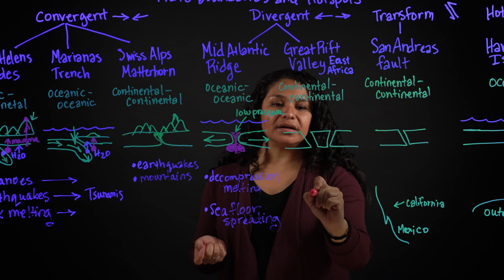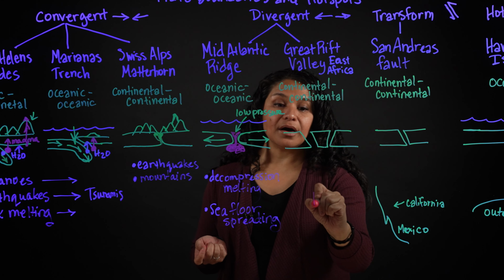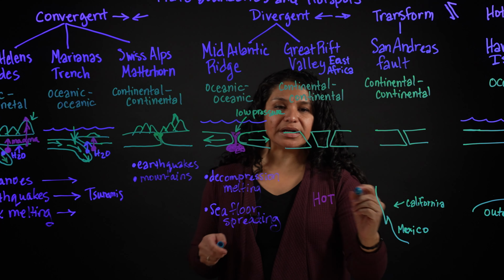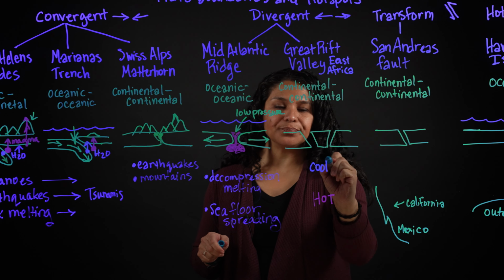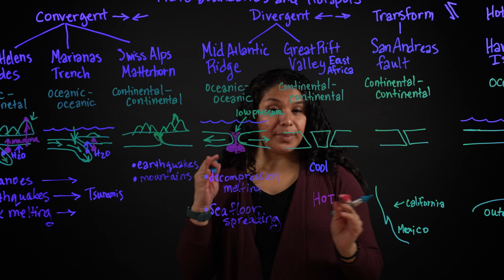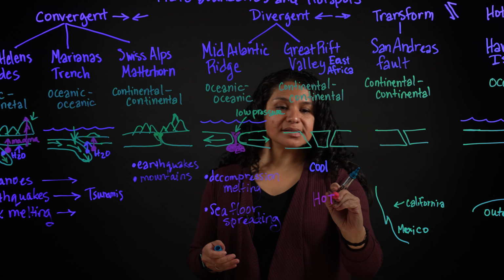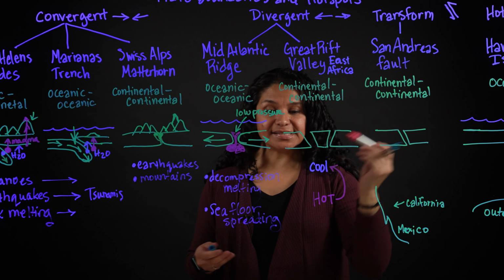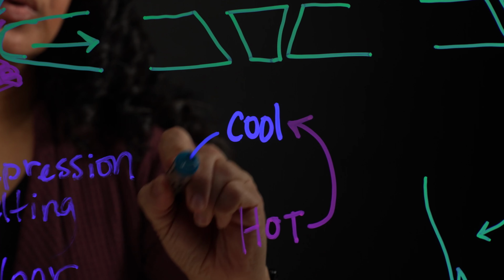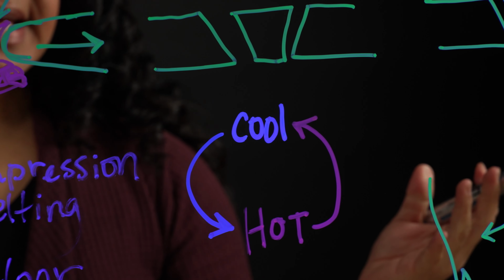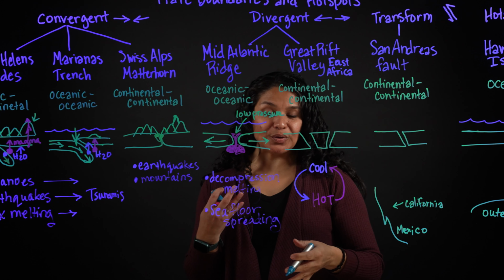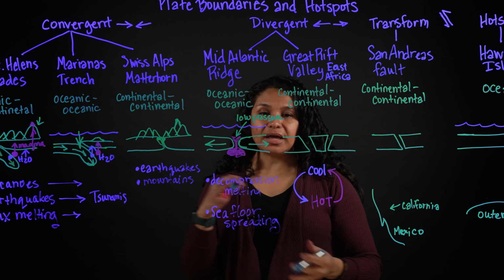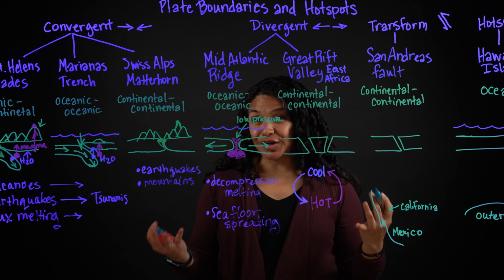So we have areas in the mantle that are very hot, okay, and then there's a huge temperature variation. We have areas that are more cool. What will happen is, it's like a big, huge lava lamp. The hot mantle will eventually rise up because it's less dense. The cool area will go down because it is more dense. And then they're going to switch places. So the cool area now will heat up, and then the hot will cool down, and then it keeps going round and round in this convection.